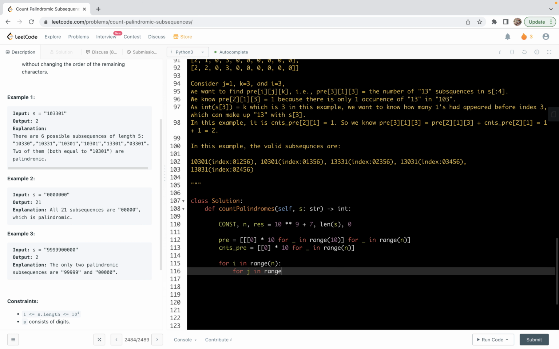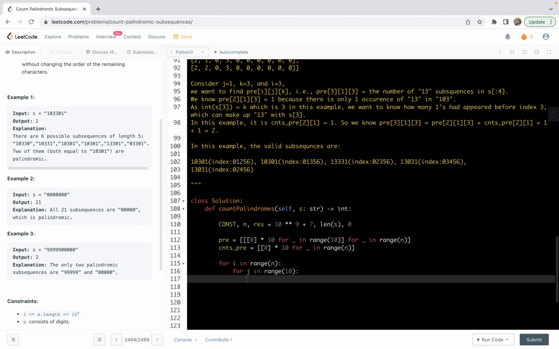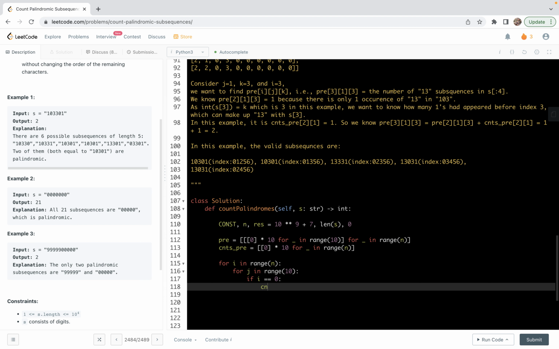Notice the interpretation: for i in range n, for j in range 10, we want to count how many digits j appeared in s up to index i.